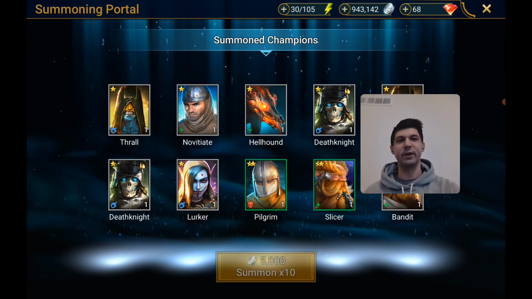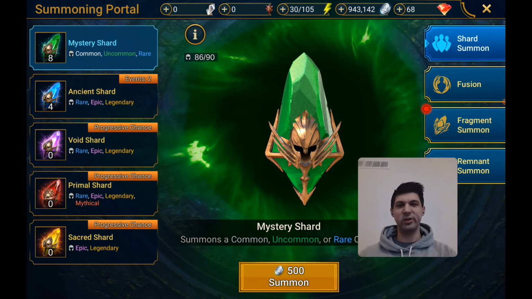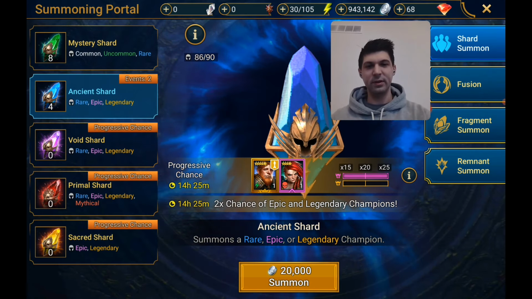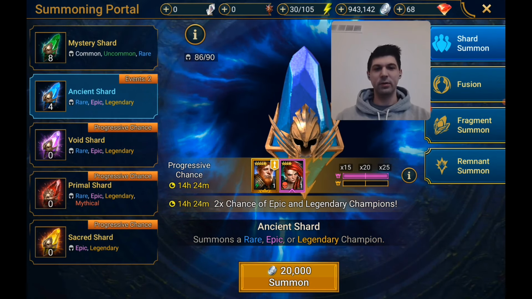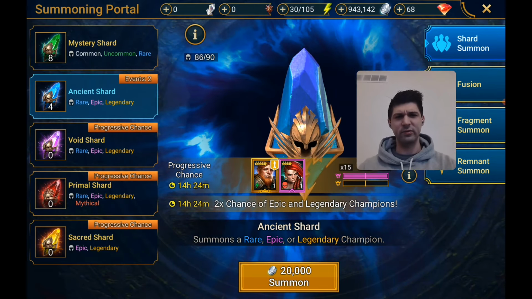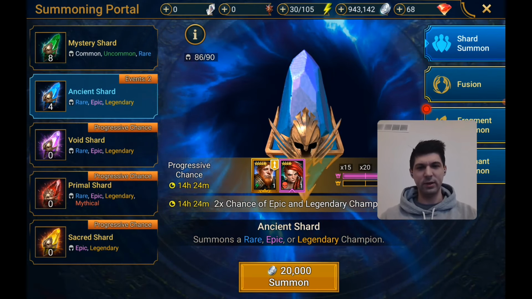Ooh, no one. Okay. Alright, now for the ancient shards, here we go. Still haven't pulled Newt or the woman, whatever her name is, but she's supposed to be good or used for a fusion or something. Anyway, here we go.